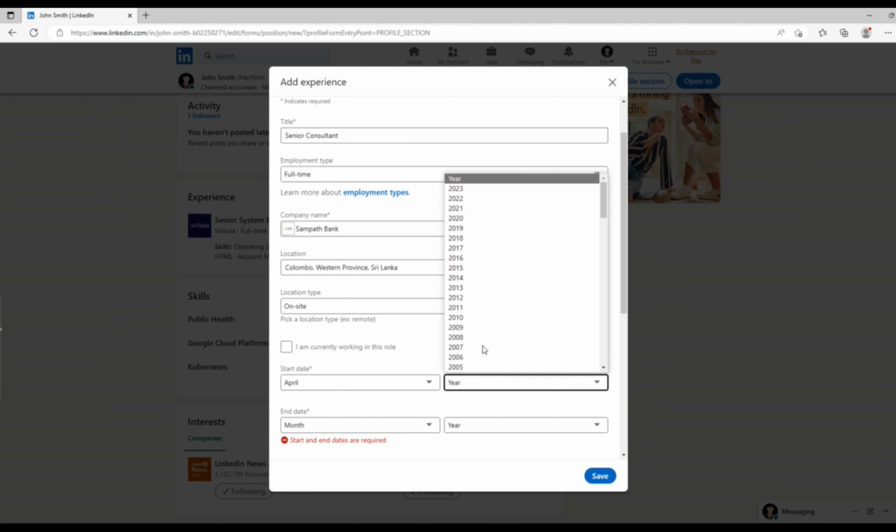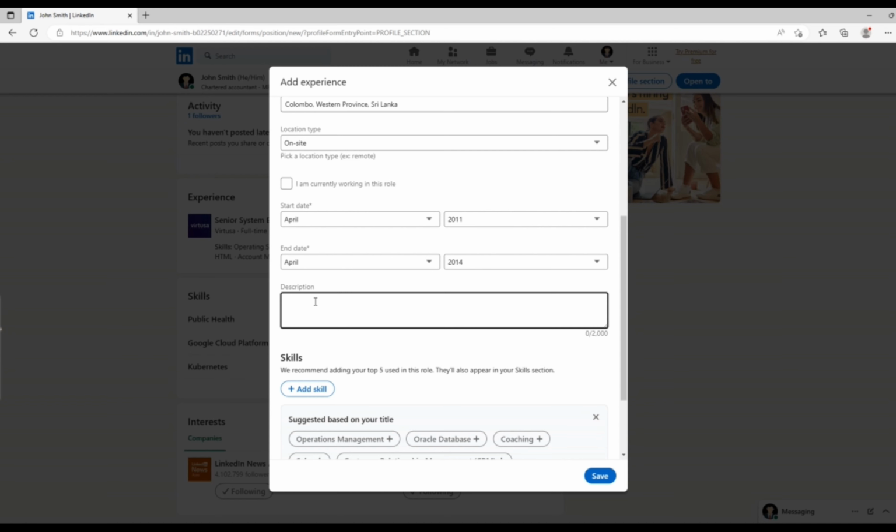And the skills section again. In here, if you have specific skills you have been performing in the relevant organization, you can include these skills in here as well. And in the description, you need to include all the roles and responsibilities which you have performed in the relevant company.